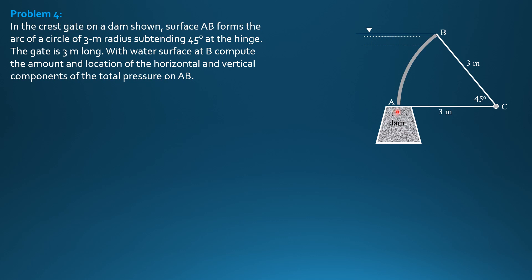Then since the water surface is level with B, it's easy to locate the horizontal force. It is one third of the height because the pressure at the level of the top of the gate is zero. So the pressure diagram here would be triangular. So the height of the gate of this vertical projection, because we draw a horizontal line through the endpoints of the curve.